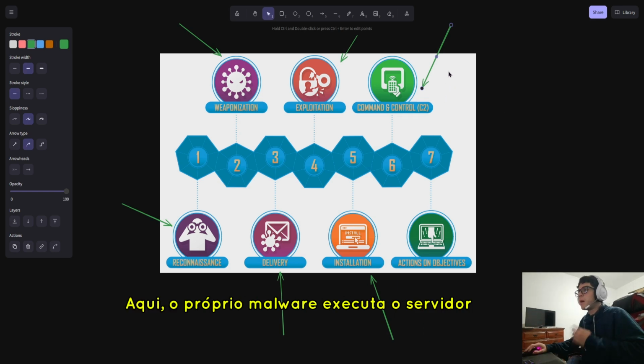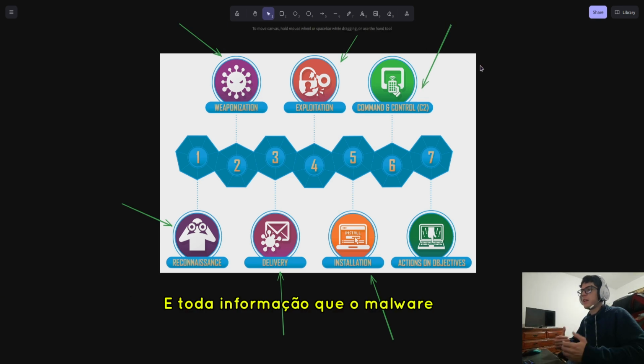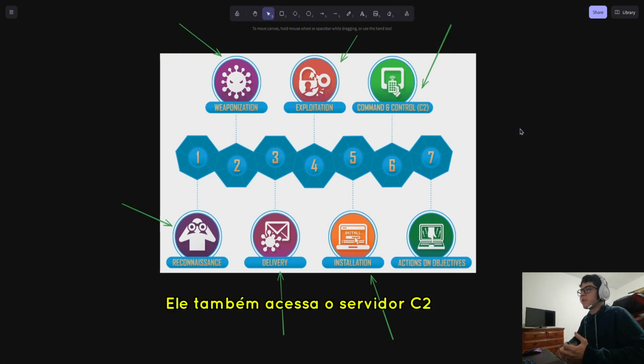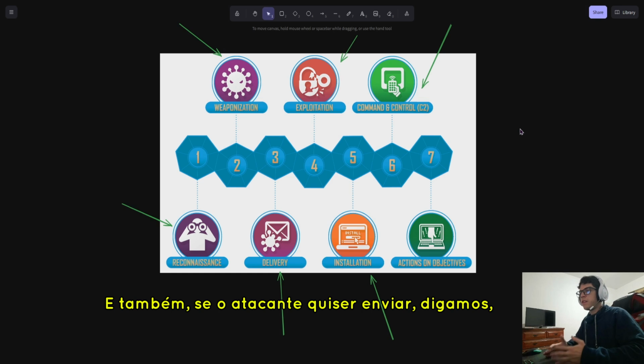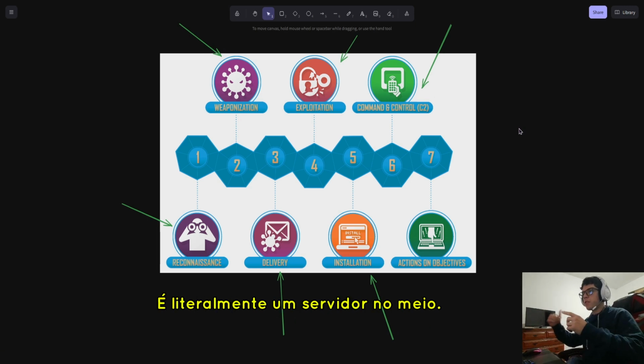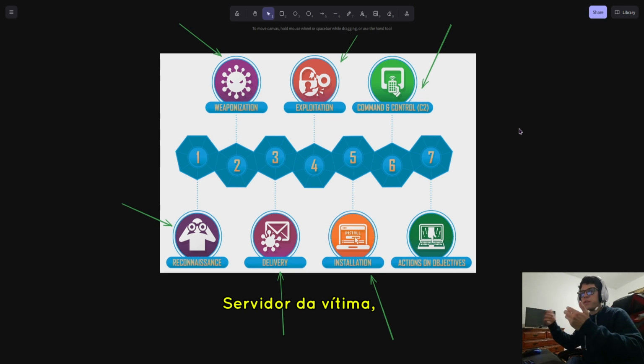The malware itself connects to this server, and every piece of information that the malware gets in the victim's system, it saves on the C2 server, and when the attacker needs this information, he also goes to the C2 server to get it. Also, if the attacker wants to send commands to the victim's system, he will also use the C2 server. As I said, it works as a bridge. It's literally a server in the middle between the attacker and the victim's system.